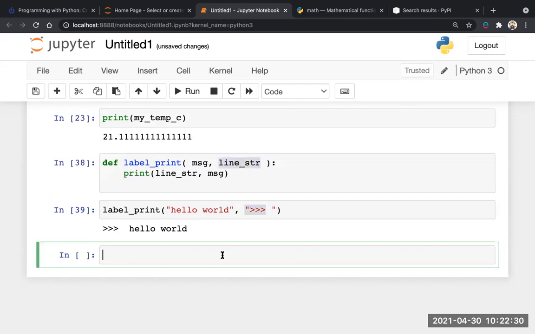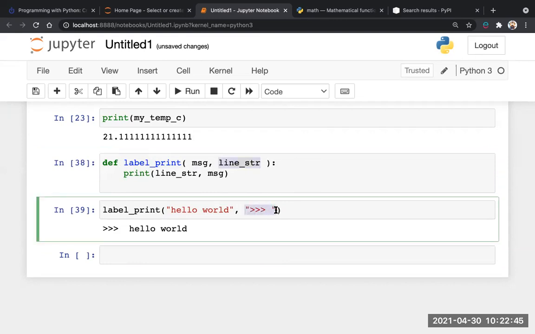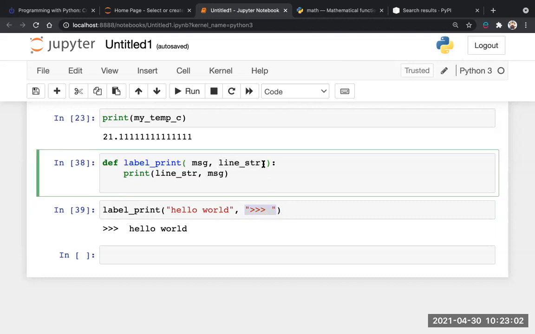like that. Now, what could be annoying is if you're going to call this function a lot, say, but 90% of the time you want Linestra to be that. You don't want it to be anything different. But then a couple of times maybe you do want it to be something different. It's a bit of a pain each time you call that function to have to provide that extra argument when most of the time it's exactly the same. So to get around that, you use what are called default arguments.